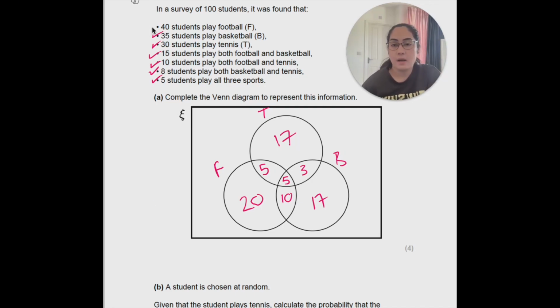Now, once you've done all that, the last step: there were 100 students that were surveyed. So we need to ensure that this adds up to 100. If not, that would mean some students didn't play any of those sports, and that would go outside of the circles and in the box there. So we would add all of them together. That gives us a total of 77 students in the circles. If you subtract 77 away from 100, that leaves us with 23. That goes outside of the circles, which means 23 people didn't play any of those 3 sports, and they go over there, right? So make sure you don't forget that step.